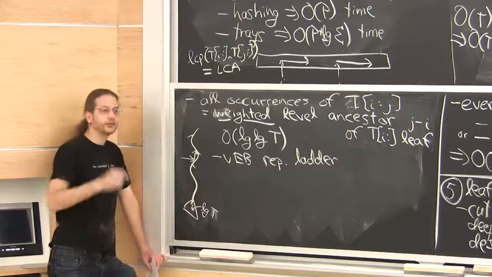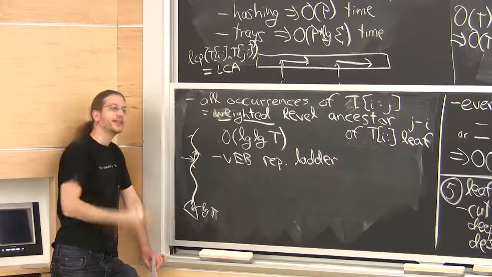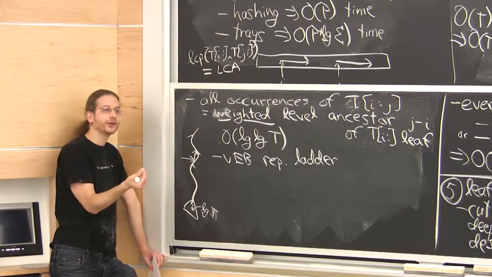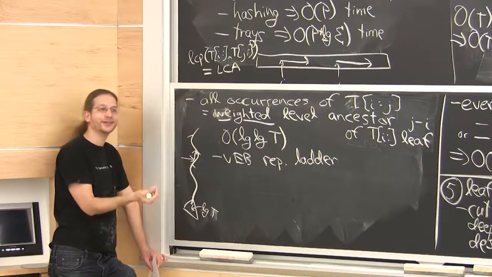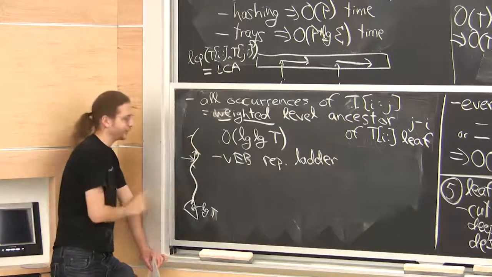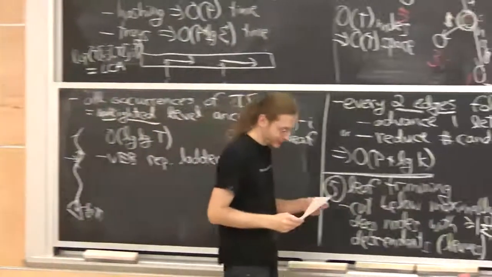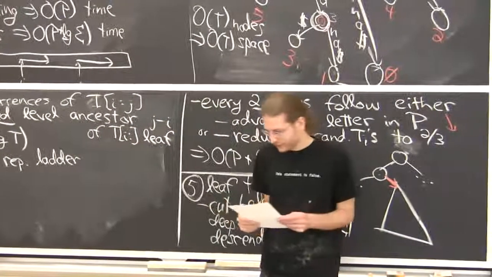Yeah. So you're always jumping to the top of a ladder. You'll only have to traverse log log t ladders. At the very last ladder, you might have to do a predecessor query. That will cost you log log log t. But overall, it'll be log log t time, just by this kind of tweak to our level ancestor data structure. So I thought that was kind of a fun connection.